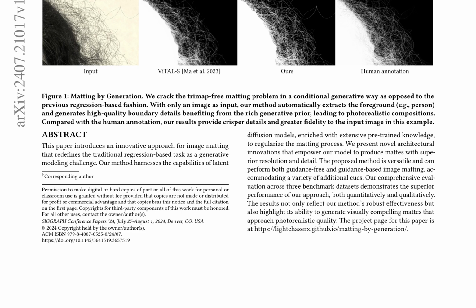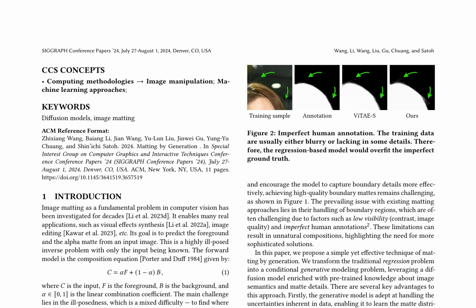The main challenge in image matting lies in its ill-posedness, which is a mixed difficulty of finding where the foreground is and what the opacity value is in the boundary. Existing methods leverage additional inputs to reduce this ill-posedness, such as capturing another background image or adding priors for alpha through user-annotated trimaps. However, these approaches are not entirely satisfactory, primarily due to their reliance on the segmentation network's accuracy. Recent advancements in end-to-end matting methods have sought to address these limitations by eliminating the need for these additional inputs, thereby reducing the reliance on human-generated data.